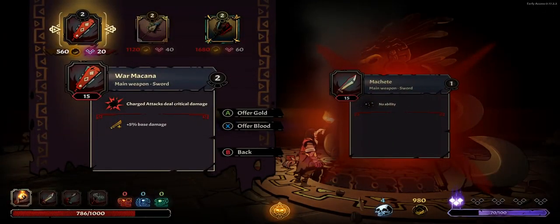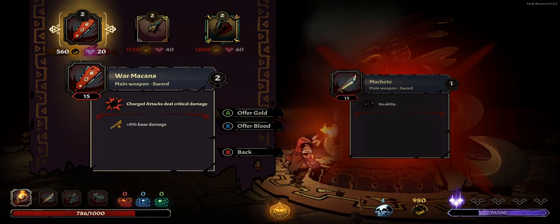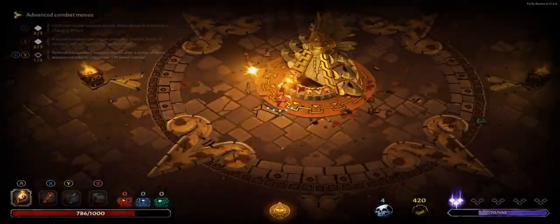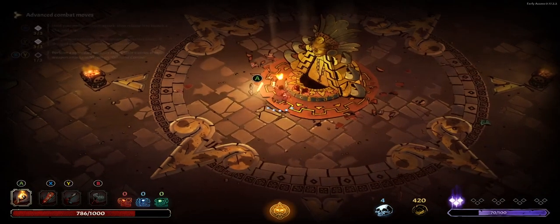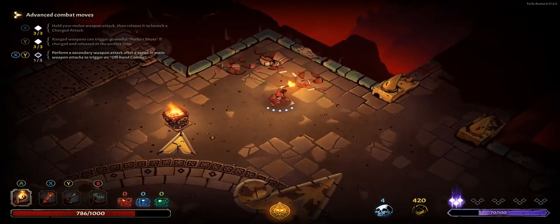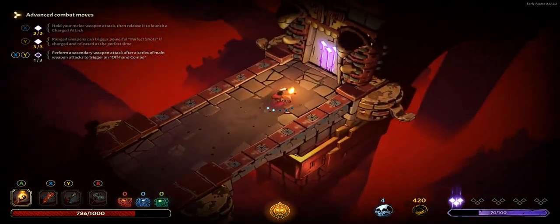What have I got here? I got gold for a War Makana, 5% base damage. I'm going to go buy that one. Get some gold. I got plenty of gold. Okay. Thank you to those of you at giantbomb.com chat for giving us the URL of giantbomb.com chat. Yes. I like it. Oh boy, this is exciting.